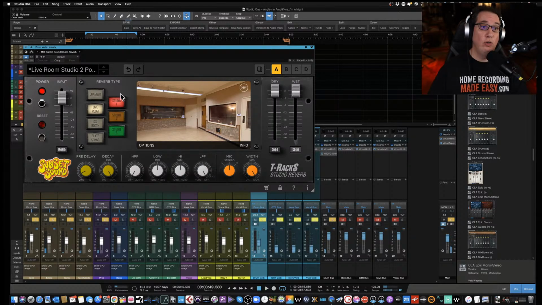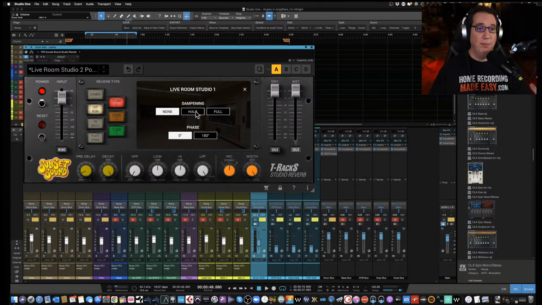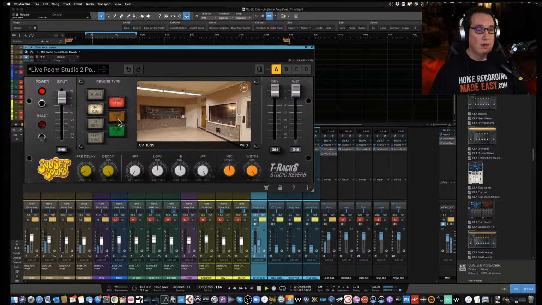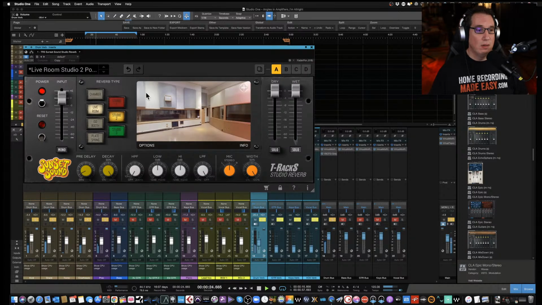I mean, these three rooms, without touching a single dial, sound completely different. So you have a lot of variety here. Now in Studio 1, I think it's too lively sounding, but what happens if we dampen it a little? That helped a little. Interesting. I kind of dig Studio 2 for this example.